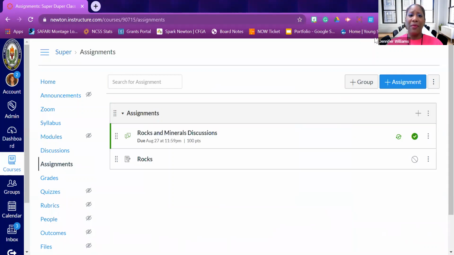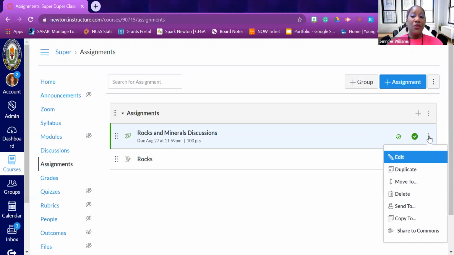You'll notice, of course, at the top, I can just search for assignments by typing in assignments, because after you've been using this for a while, you're going to have 100, 200, 500 assignments. And you may just be searching for a specific assignment to reassign next year. Or you may just go ahead and say, I'm looking for this assignment. I want to make sure that my students can see it. If you start having a lot of assignments, no worries. If you click on these three dots here, the ellipsis, you can go ahead and move assignments up to the top so that you can start seeing them if they start falling to the bottom.